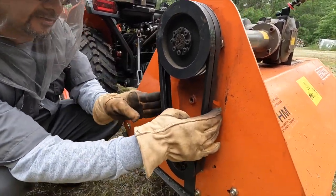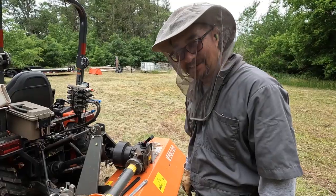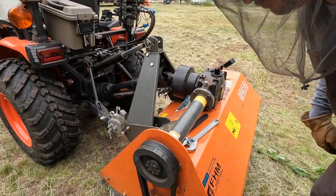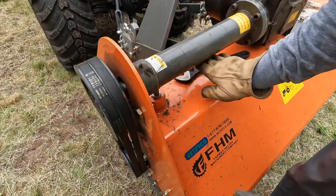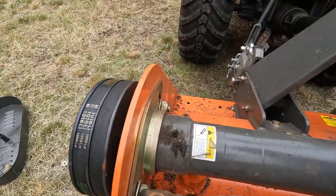You know, since we're in here, I'm thinking I might tighten these up. So we're gonna tighten up the belts, because it's already slipped on me, so I thought I ruined them, but they're still good, so we're gonna tighten them up. And we just loosen these up. There's two bolts on each side, and so you can see how it's slotted.